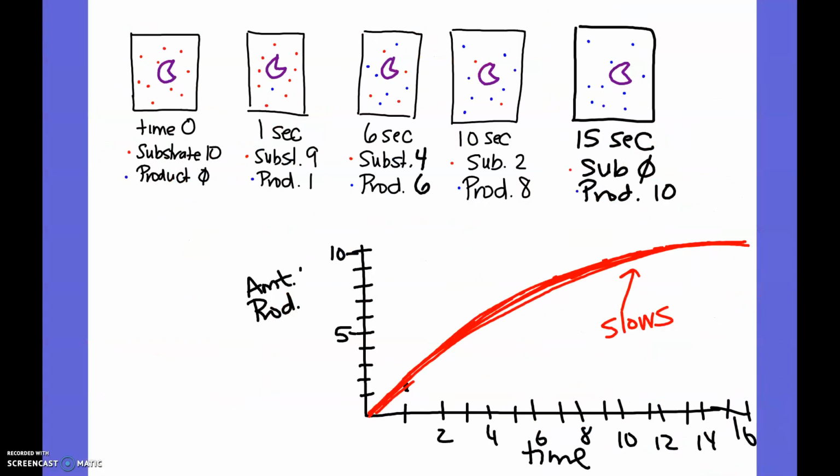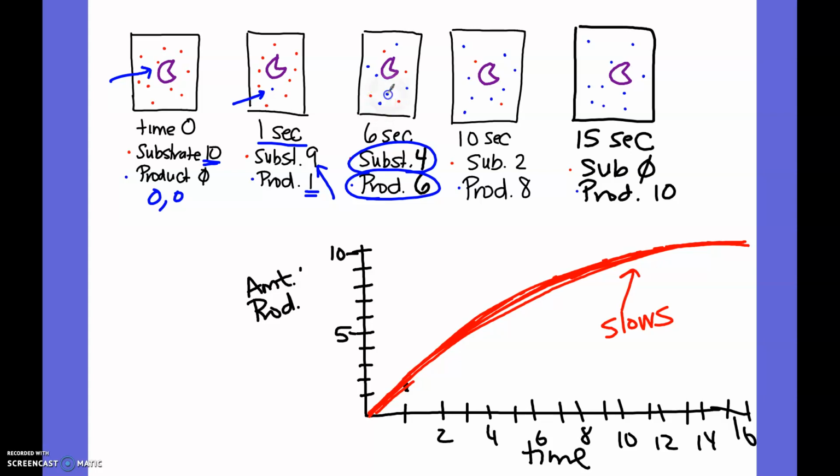So here is, I added 10 substrate molecules, just 10, to this beaker. And they're the red dots. And this is my enzyme. I just added one drawing of an enzyme. So at time 0, when I start, I haven't made any product yet. I just have substrate. Now, after 1 second, I have now made 1 product, and I'm down to only 9 substrate molecules. So notice the blue one. At 6 seconds, I now have 6 products and 4 substrate.